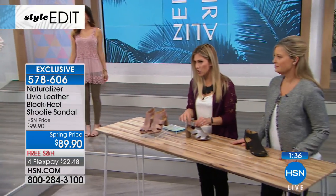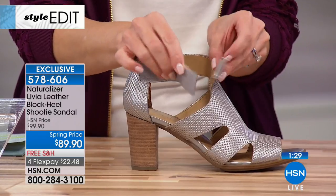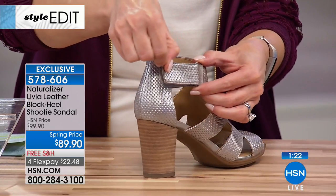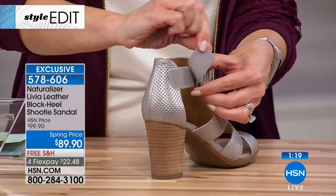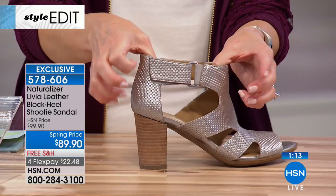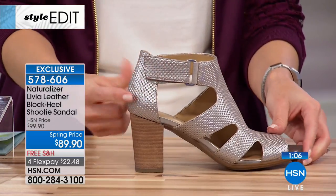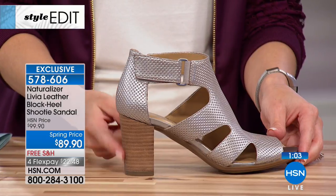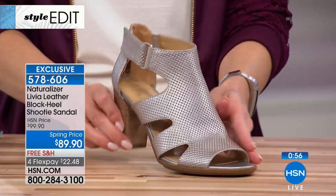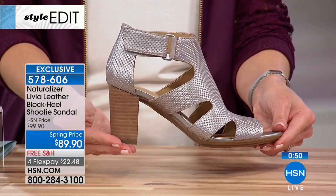I just want to show you how easy they are to slip in and out of. With a heel, if you don't want a buckle, this hook and loop closure means you literally just slide it through and pull, then adjust to where you want it. If you have any dexterity issues, it's a really easy way to slip in. Your feet are not going anywhere — this is a secure hook and loop. You're seeing that goring on the buckle, which gives you nice stretch and movement. This might be the only time you feel really good about stepping into three inches on a block heel, and we have all sizes available in medium and wide widths. This is an exclusive design.